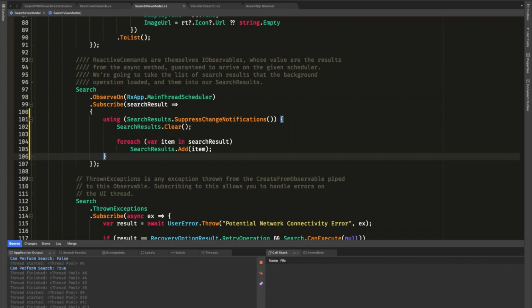Just trying to run through the questions here. I see somebody asked, is there an inbuilt IoC? There's no inbuilt IoC. There is a service locator provided via the Splat library, but there's no inversion of control. The service locator is as close as it gets. There's no dependency injection type component built in, I guess.